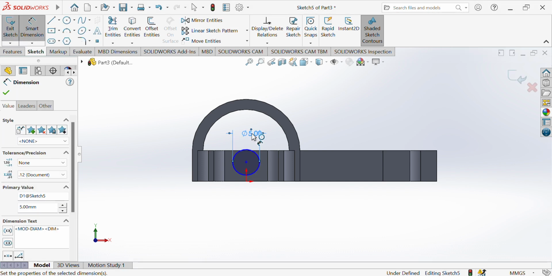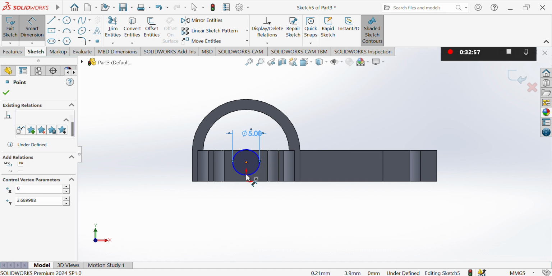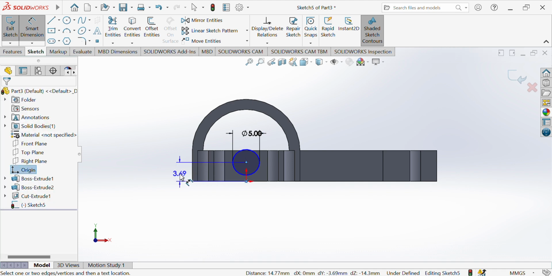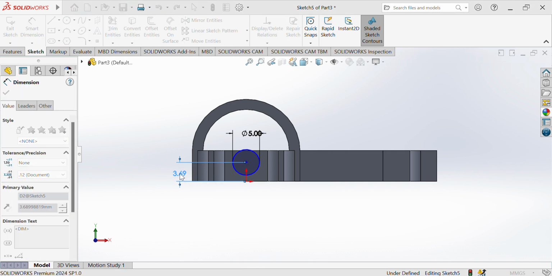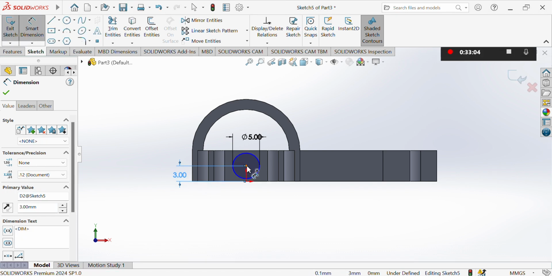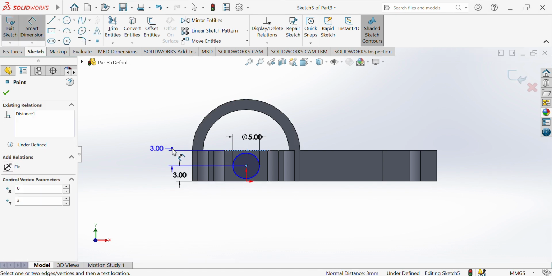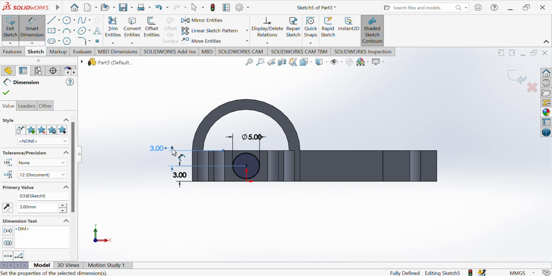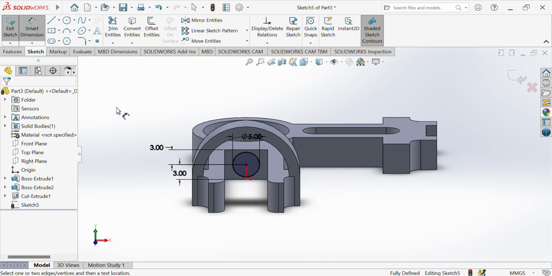And the height of the circle from the base is 3. So from here to here is also 3. So that's that.